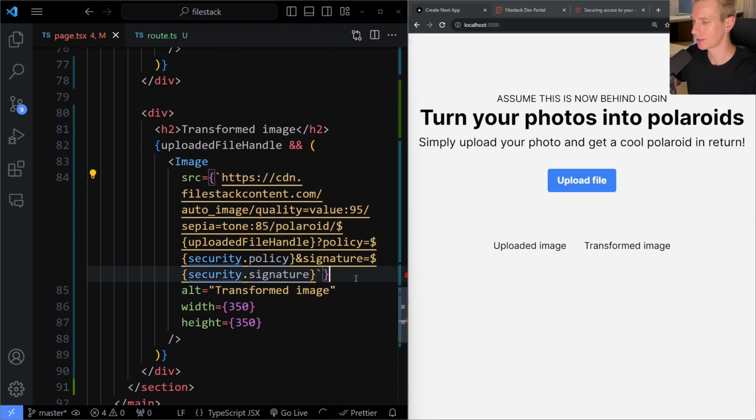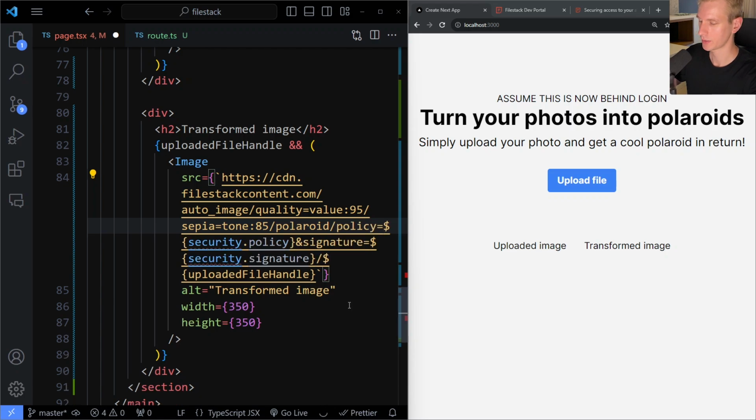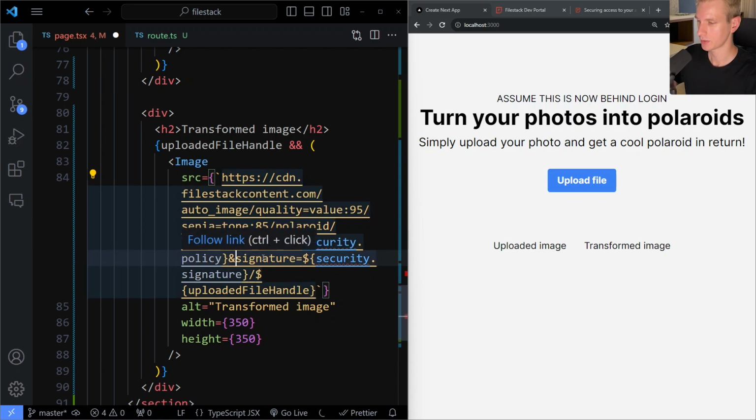And actually the URL, when you do transformation, should be structured a little bit differently. So here the uploaded file handle should actually come at the end of the URL. So I will just add a / and then the uploaded file handle. So then the policy and signature come after these filters. And here it's not search params. They should just be part of a path parameter. And it's called security, and then we say equal sign. Policy should be colon. And then here, instead of an ampersand, it should be a comma. Not an equal sign, but a colon again. Right, so make sure you check out the documentation to get this right.